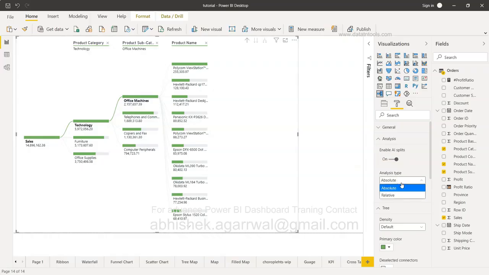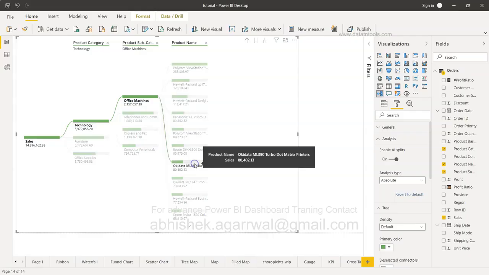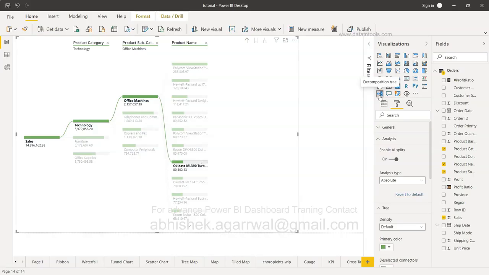What is the analysis type you want to do, absolute or relative? I would suggest if you are just starting, then keep the default parameter absolute, because relative is relative to the value that you are selecting, which is slightly advanced once you have clearly understood it. So that's very quickly about how you can create the decomposition tree or the decision tree or the tree map chart, any of the ones which you can say, because these are a couple of names given in the industry to this type of chart, which is helpful to understand the proportion each value is contributing to the main category. So that's about it, and I'll meet you in the next video.